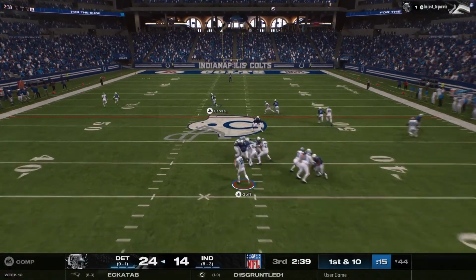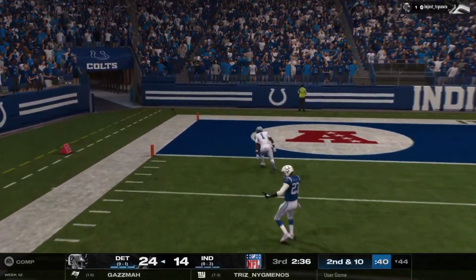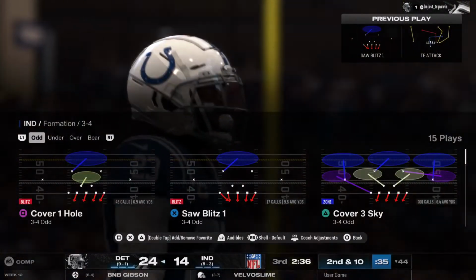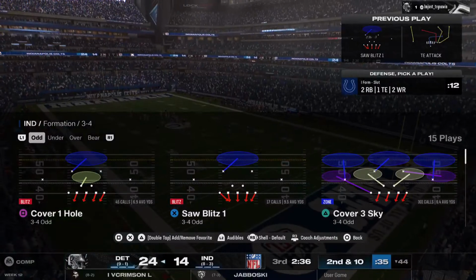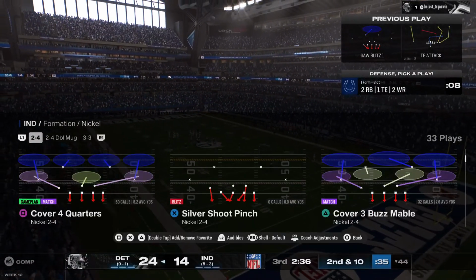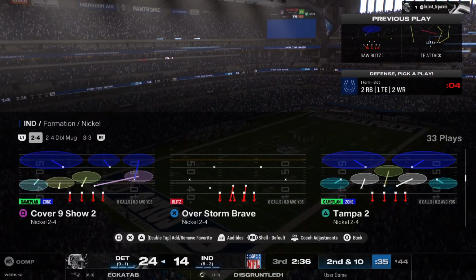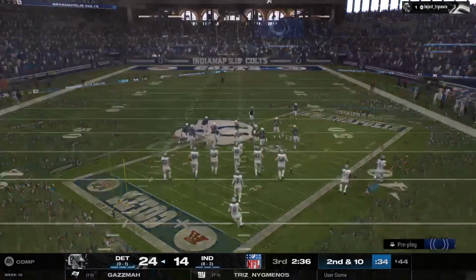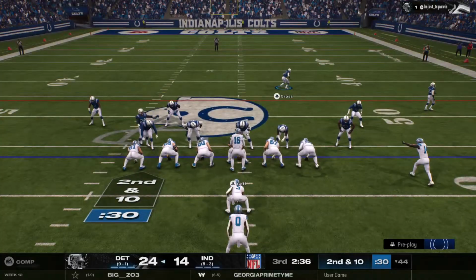Now, Goff. He'll let this one go long for Williams. And that is incomplete. Well, not exactly breaking news here, Mike. They got speed on the perimeter that just not a lot of teams in the NFL have. So even though that ball falls incomplete, I think they have to continue to do it. Continue to pressure this defense and make them defend the entire field. Because as they're worried about him running by them, there is a lot of space open underneath. We'll try again. It's second and 10.